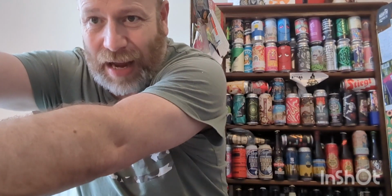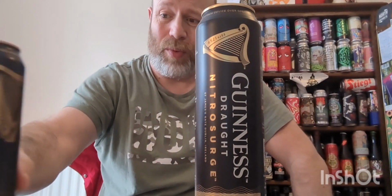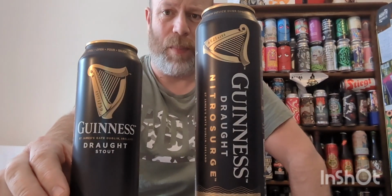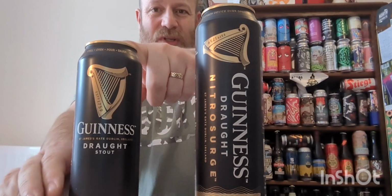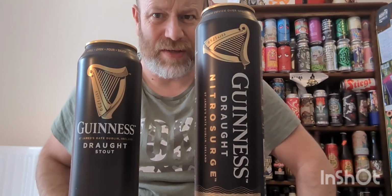Welcome to another beer review, well, beer comparison. And today, we are going to put two Guinnesses up against each other. The newly released Nitrosurge in a 558 can, sorry, get your numbers right. And we're putting that against the normal Guinness Draught in the 440ml can. Both 4.1% ABV. This was a little over £4 for 4. This was close to, I think, about £8 for 4.